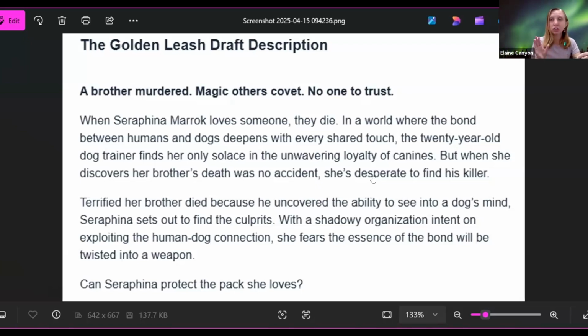So after Kristina sent me this, this is the next important piece you're going to do. You're going to describe the experience that you want your readers to have. So I talked to her about, is this a darker book? Is this a lighter book? And we talked about how this is going to be a darker book. It's going to be focused a little bit more on that suspense, that thriller element, bringing in the paranormal magic, that kind of thing. That's a very different experience than if the book is a cozy book.